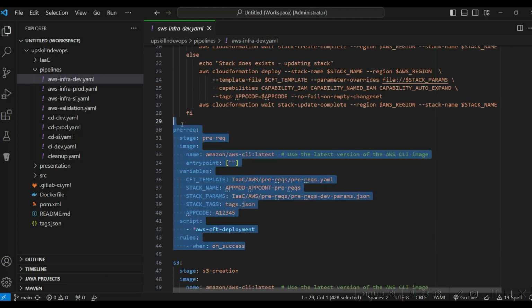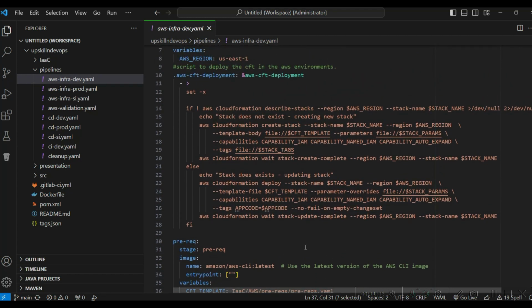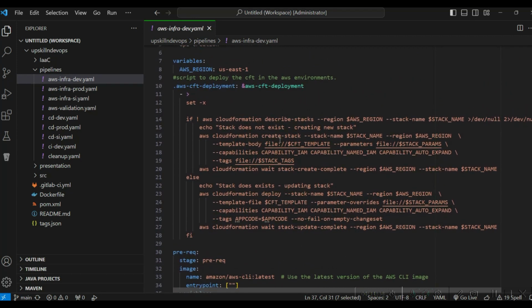Once this is completed, you have passed one CFT, some parameters file, some tags, and a stack name. With the help of these, it takes these input values, parameterizes the files, and deploys them in your AWS account.